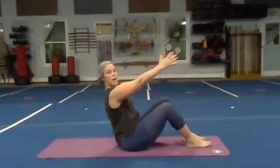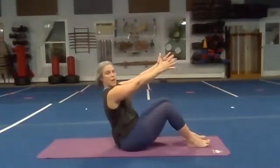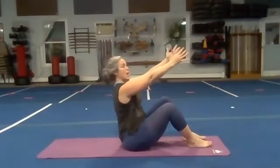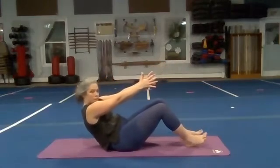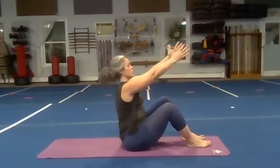Inhale. Now exhale, just come down halfway, round out the back, and then inhale, raise back up. Exhale, come down just part way. Good. Inhale, back up. Hold that belly in. Just a few more.